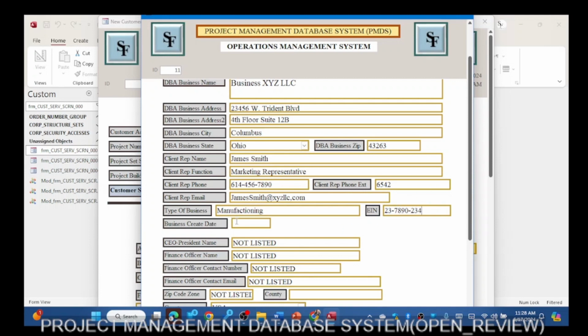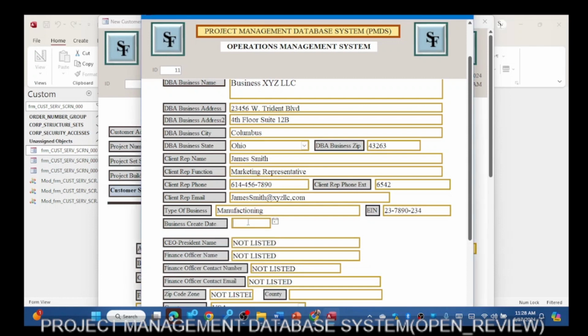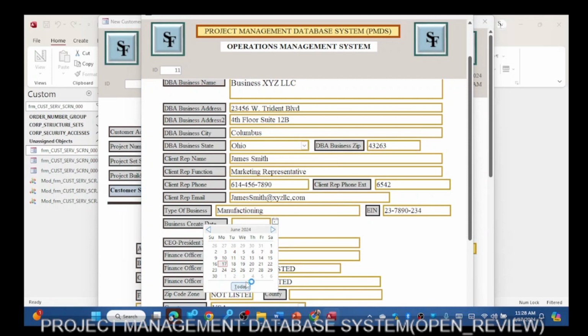Business create date. I'm trying to put today's date on here, but I can actually put any date down there.